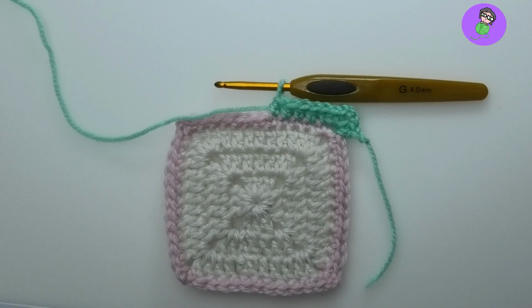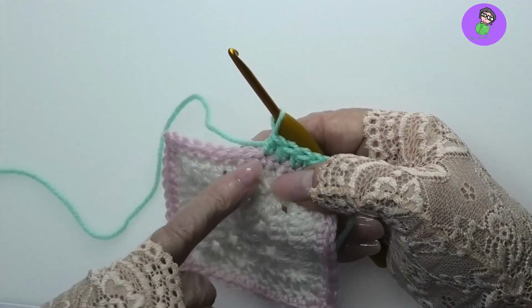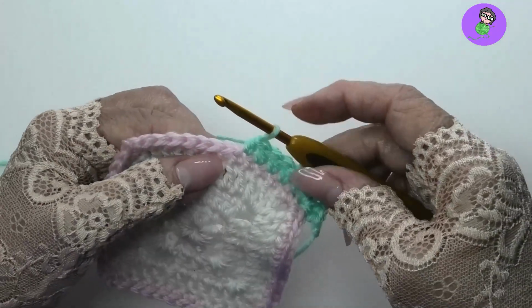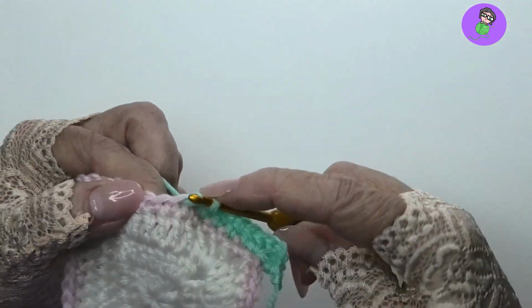Let's make a half double crochet. It's a little bit taller than the single crochet. There's a single crochet just below. It's a little bit taller. Now with the single crochet, all we did is we went directly into our stitch and pulled up a loop.